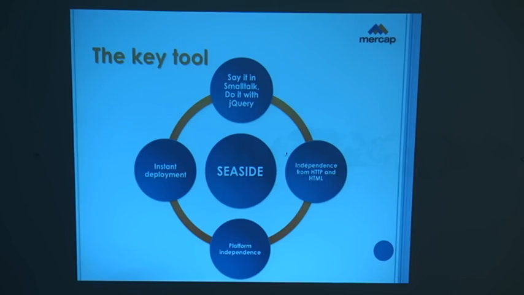C-Side also gave us platform independence, in two ways. First of all, it's independent from the Smalltalk environment. We use VA Smalltalk, but for example, the example he showed you yesterday was created in VisualWorks and ported to Faro. And also, its result is web-based, we didn't have to worry at all about our customers' operating system, and that's really awesome. And finally, instant deployment. It's really fast. You just load the package into your Smalltalk image, you deploy that package into our customer's physical server, and you start C-Side. That's all. Our new module was working.